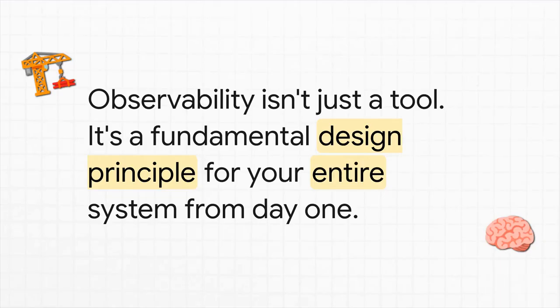And this is the thing I really want you to take away from this. Observability isn't just a set of tools you pull out after something's already on fire. It's a design principle for your entire system. It's about building your applications from day one with the assumption that things will go wrong and giving them the built-in capability to answer deep, complex questions about themselves so you can understand why.